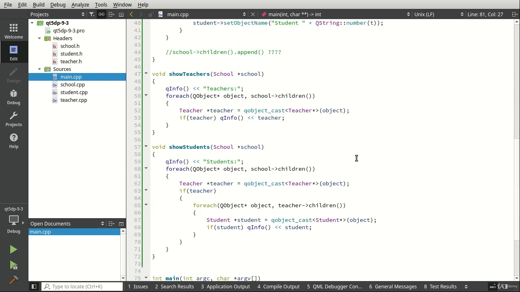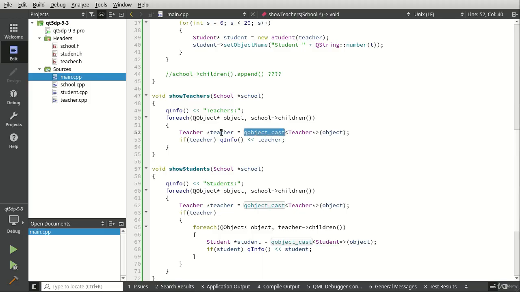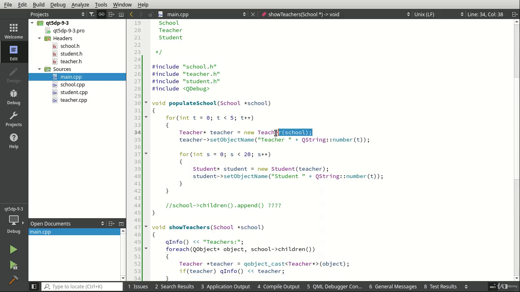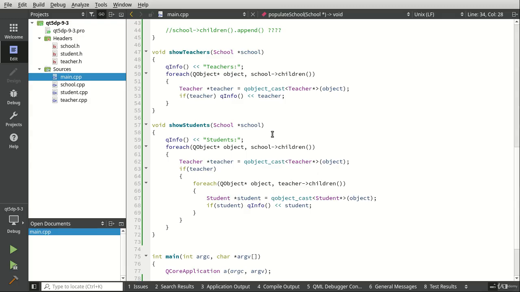Now, why would you use the parent-child relationship? It's easy to add any kind of QObject and then cast it back to whatever you need it. And it does the memory management for us just by adding it. Now, why wouldn't you use this approach? Why would you use the previous approach where I made this prototype? Well, for example, if you want to make some sort of interface where you're going to say, hey, this is my application's API, call getStudent to get a pointer to the student. You could still, under the hood, do something like this, but it would be a little more complex.